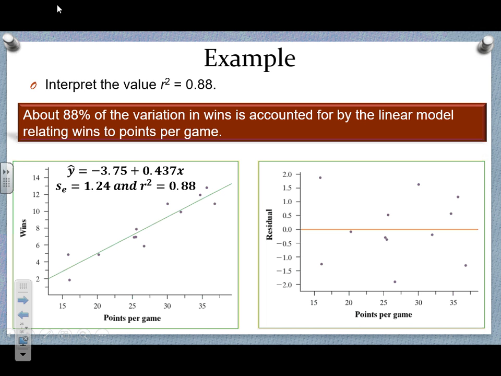You okay with that? Yeah. Would that also mean like 88% of the points are on the line? Not that they're on the line. With the line passing through here, these points are scattered all over, right? So there's variation between the different points here. What we're saying is this line is passing through in such a way that it's going to account for a lot of that variation. So it's accounting for some of these points. That's why we're able to use it to predict, because it's picking up some of the pieces and making it better. Does that make sense a little bit? Okay.